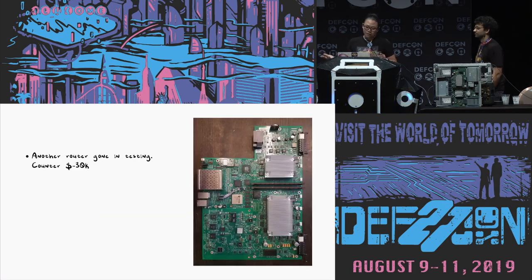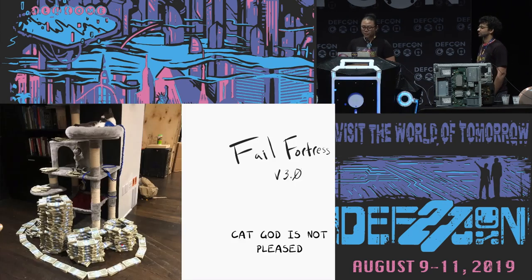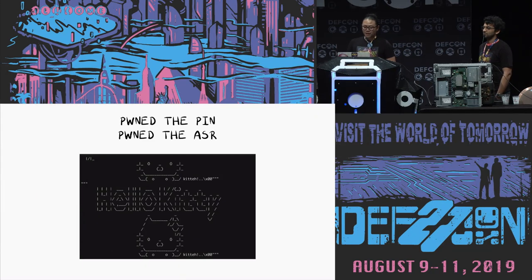And then, you know, he touched the wrong pins. So, fail. It was a very hard job. But then we were able to make some progress and we were able to find that pin.